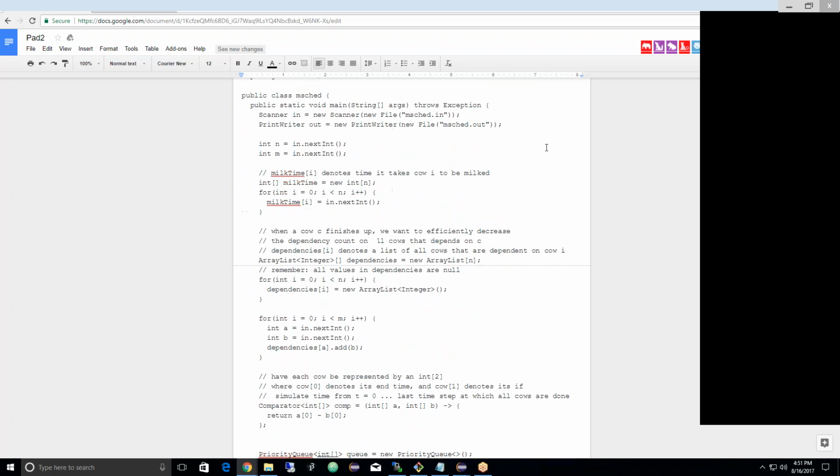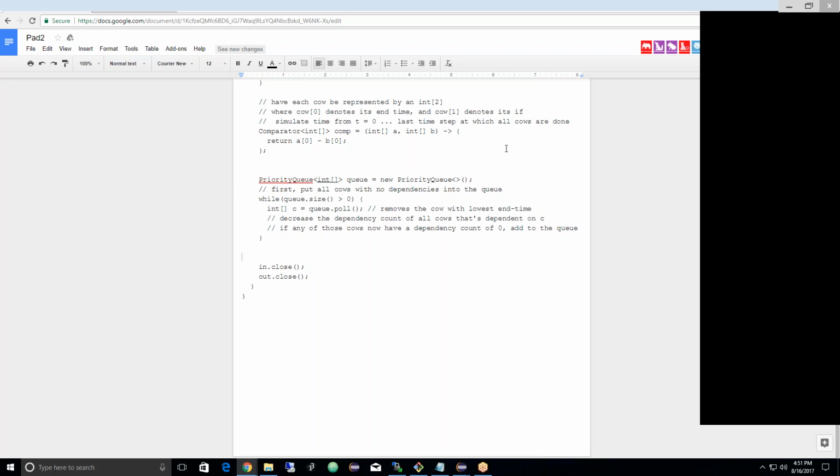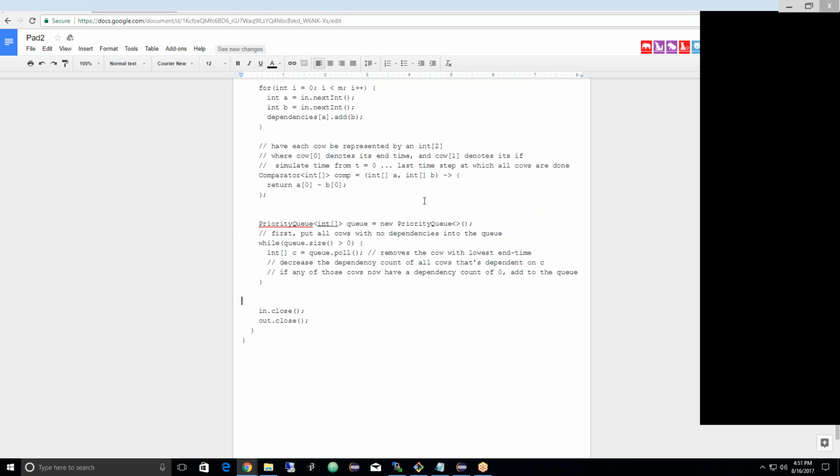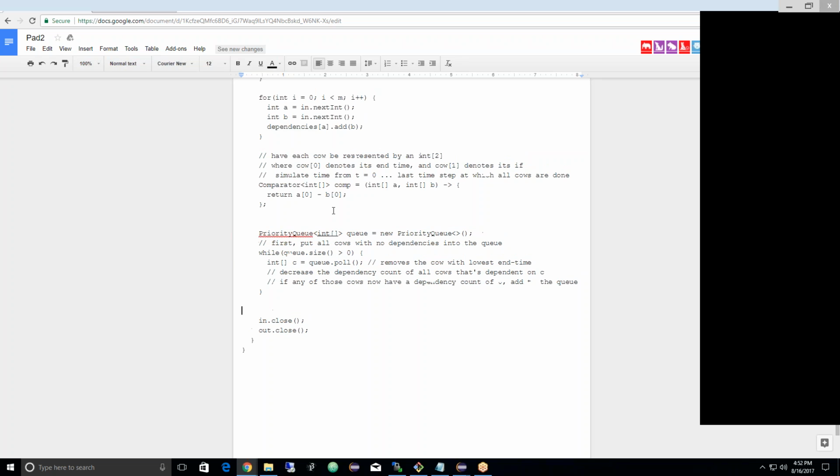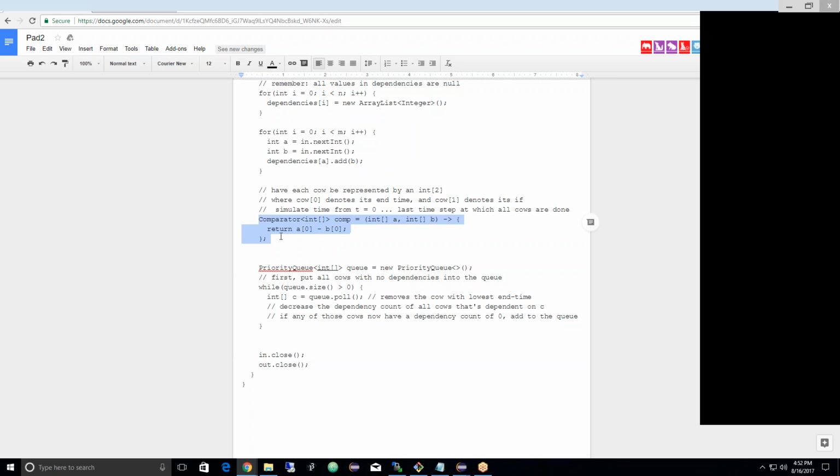Wait, what about cows where, say, cow 7 depends on cow 6, which depends on cow 5? How do you take care of that? So cow 7 is going to be put into the priority queue first. And when cow 7 finishes, then we would mark cow 6 as having no dependencies, and cow 6 will be put into the priority queue. And when you put it in the priority queue, remember it's an int array with 2 elements.